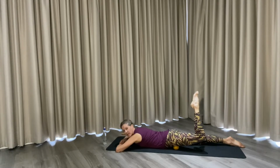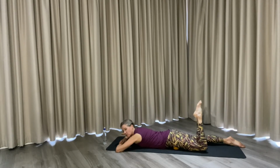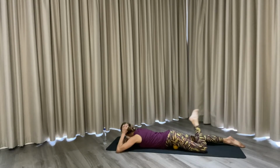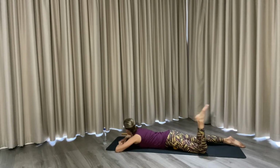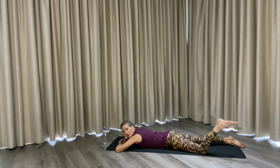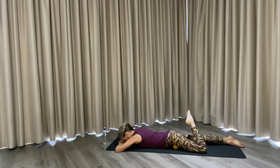Keep squeezing and engaging the glutes. Now release the knee onto the mat, and you're going to draw a circle with the foot. Change direction. Draw that circle. And when you're ready, those windscreen wipers from side to side.